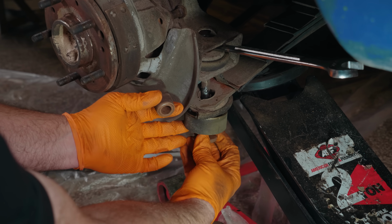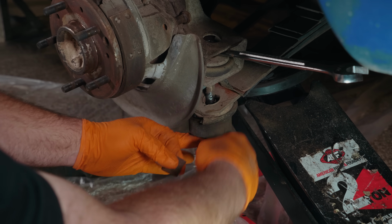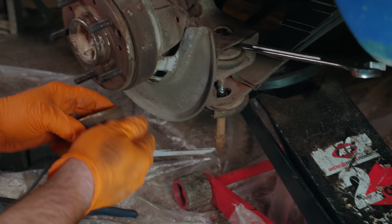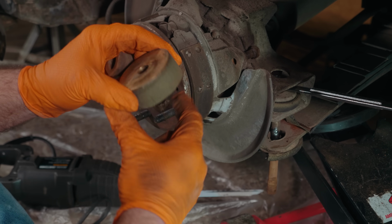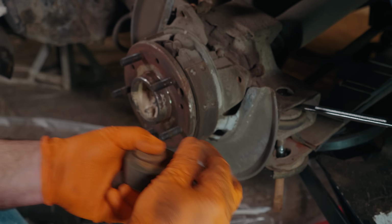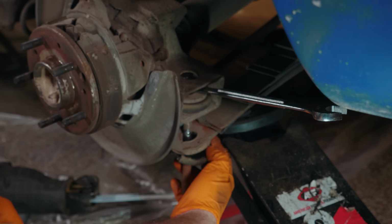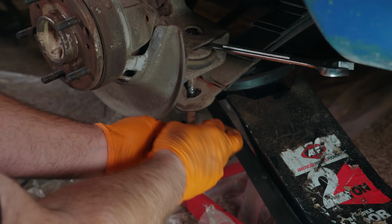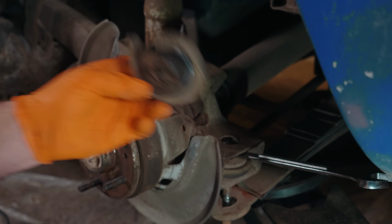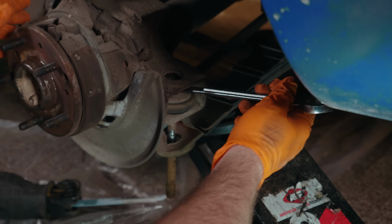And what else do we have? A whole stack of washers that aren't going to come off the bolt now. There we go. It's all crusty together. A hockey puck. What is that? Some kind of hockey puck spacer. Interesting. And then here you can see the once new bushing. That's really not very good. So we're going to get rid of that. And that should be about it.